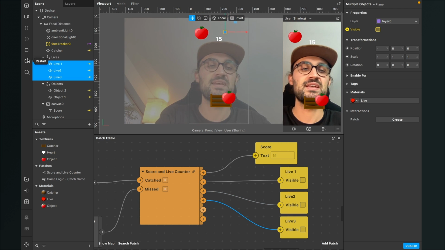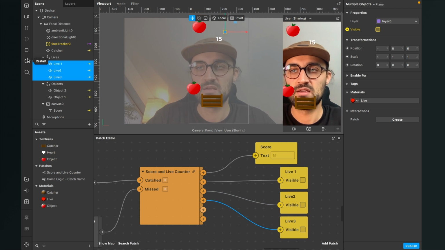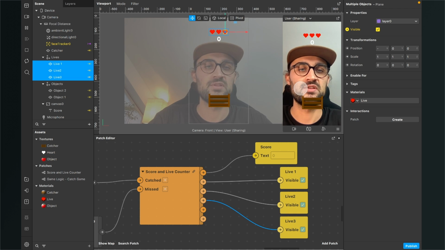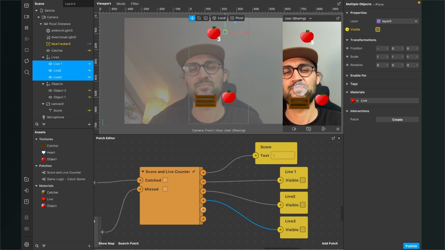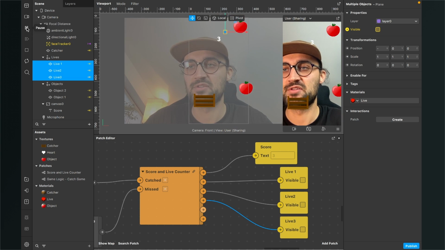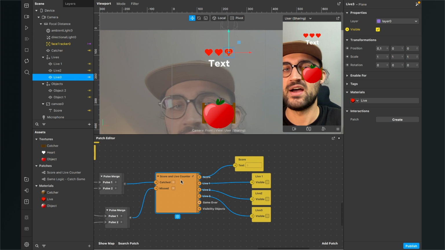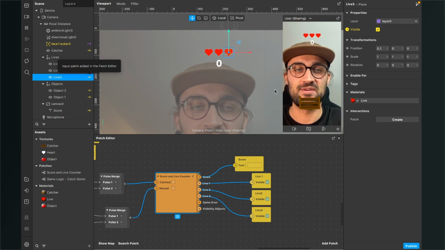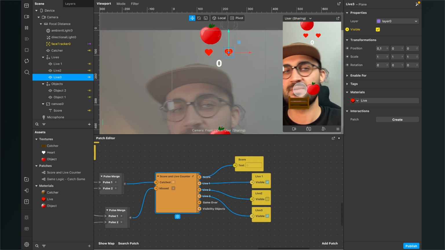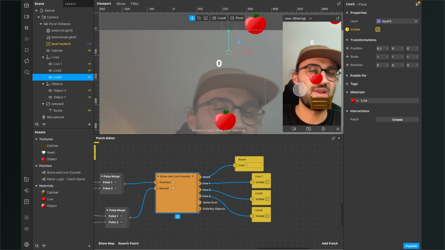So now we restart the game, because at the moment all three have gone away. So again, tap on the screen. When we catch an error, we get a score, but when we miss an error, we lose a heart. So at the moment, there is a wrong order of the hearts. There's something wrong at the score and live counter patch, but with the one you will download, that will be the right one. I will just correct it after this video. So you will have the right score and live counter patch here. I made a little mistake, but looks also nice this way, I think.